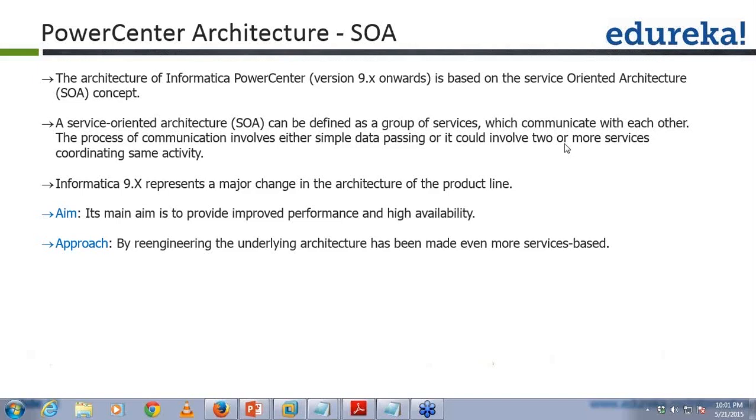Sudha has asked, can we integrate different sources in big data as we are doing in Informatica? Yes, Sudha, Informatica has big data editions where we have connectors for different big data sources like Hadoop and MongoDB, and we are also able to connect to data sources like Facebook, LinkedIn, Twitter, etc. It's available in Informatica PowerCenter Big Data Edition, but that's a separate license that we'll have to buy.